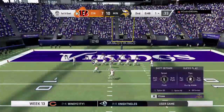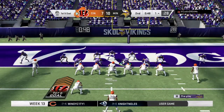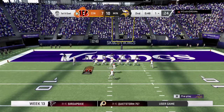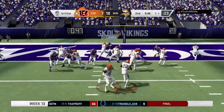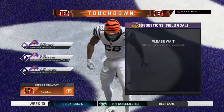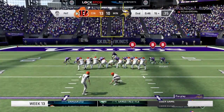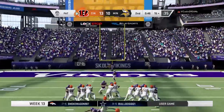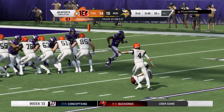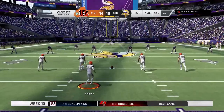Two big plays in succession. Not sure this D knows what hit him, but now they got to get ready. It's 1st and goal. Mixon trying to punch it in. And he takes it into the end zone. Touchdown, Bengals. Joe Mixon with his 2nd touchdown here in this first half. And the Bengals are once again going to retake the lead. Extra point by Badgley, up and good. And the lead is now 14-10.